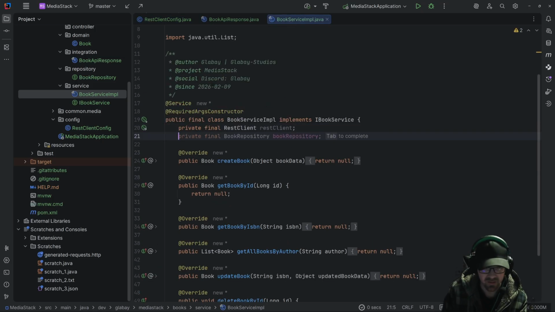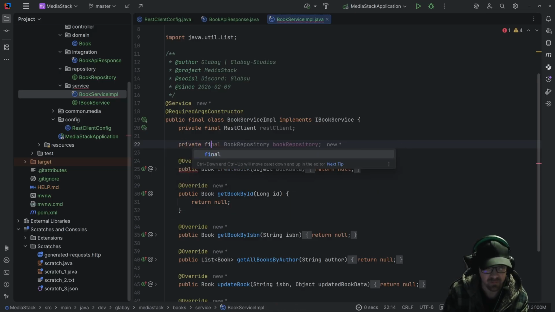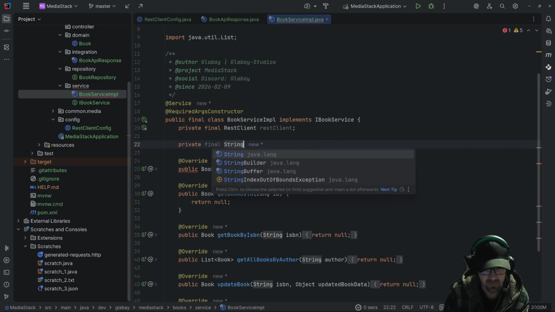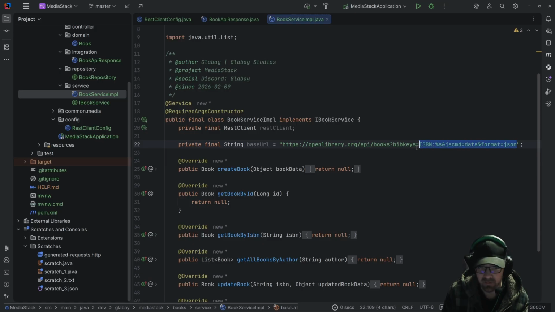So the next thing that I want to set is a private final string, and this is going to be the base URL, which is something like that.